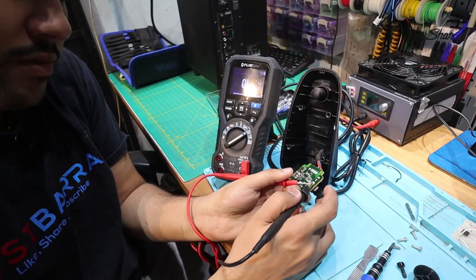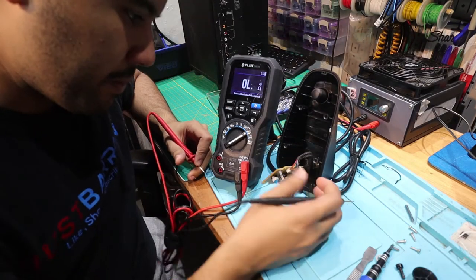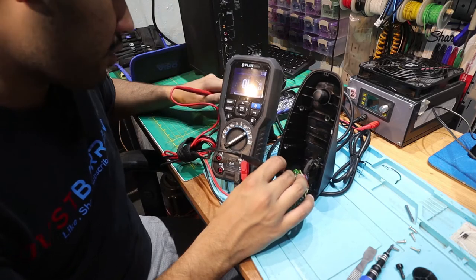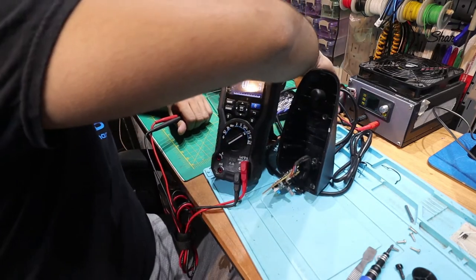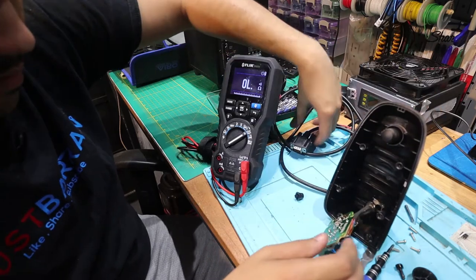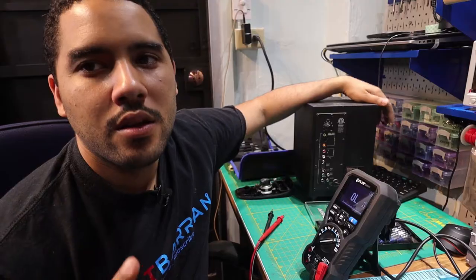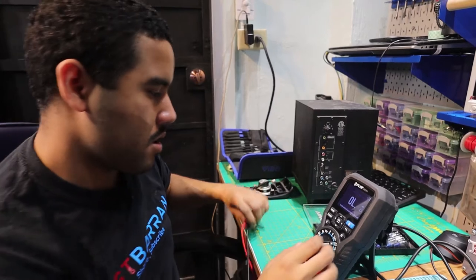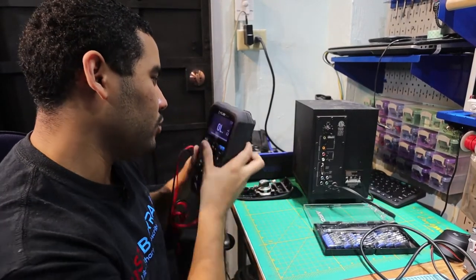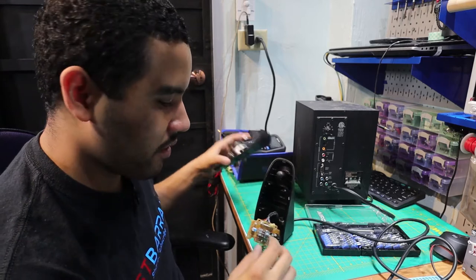So the button is working. When I press the button that's the button off; when I put on the button it's beeping. So we need to trace back to see if the problem might be in here, or it could also be a short in the wire. I'm going to test this wire now — because most likely this will trigger a transistor that will power the entire thing. All right, there's no short in here either. So bad news is the problem's inside the subwoofer. What I'm going to do is put this back together — the control unit — so I don't lose anything, and we can move on to the other part of the system.